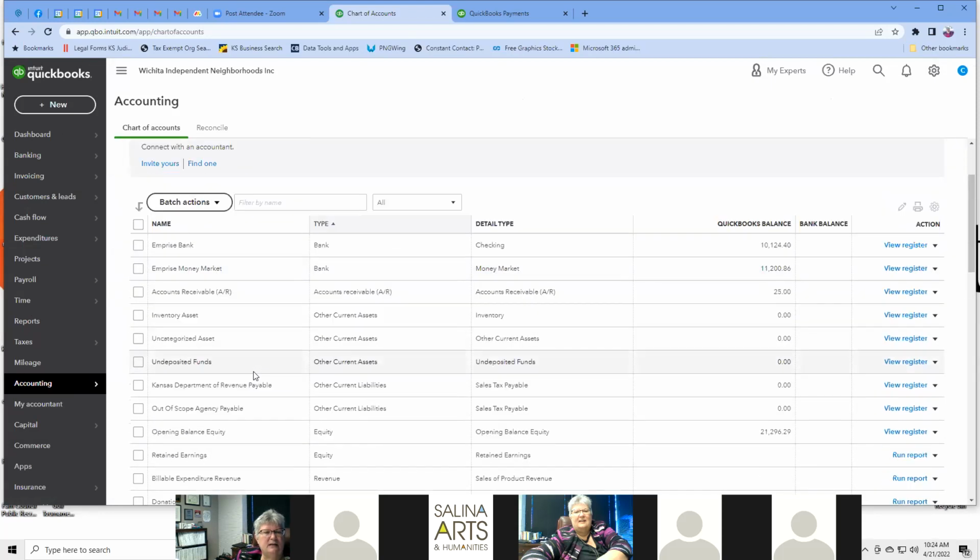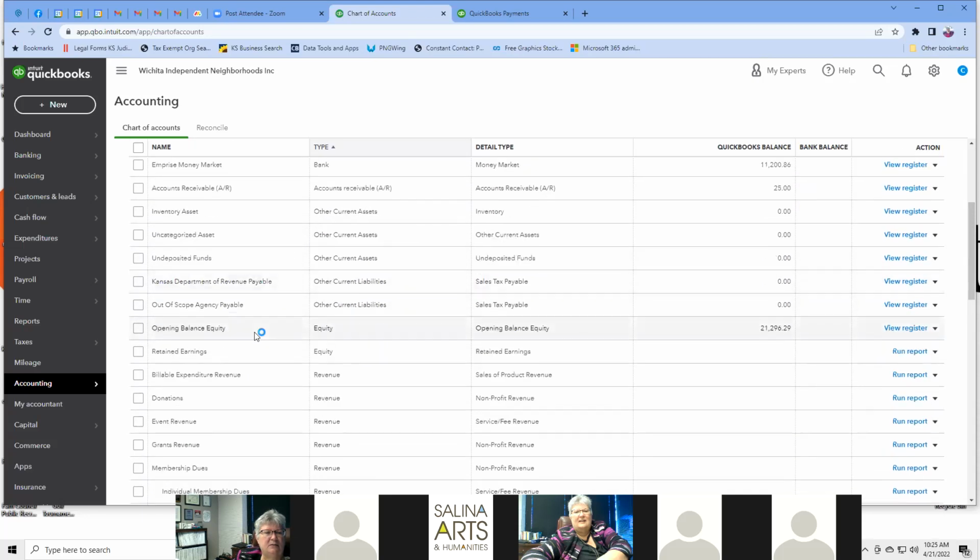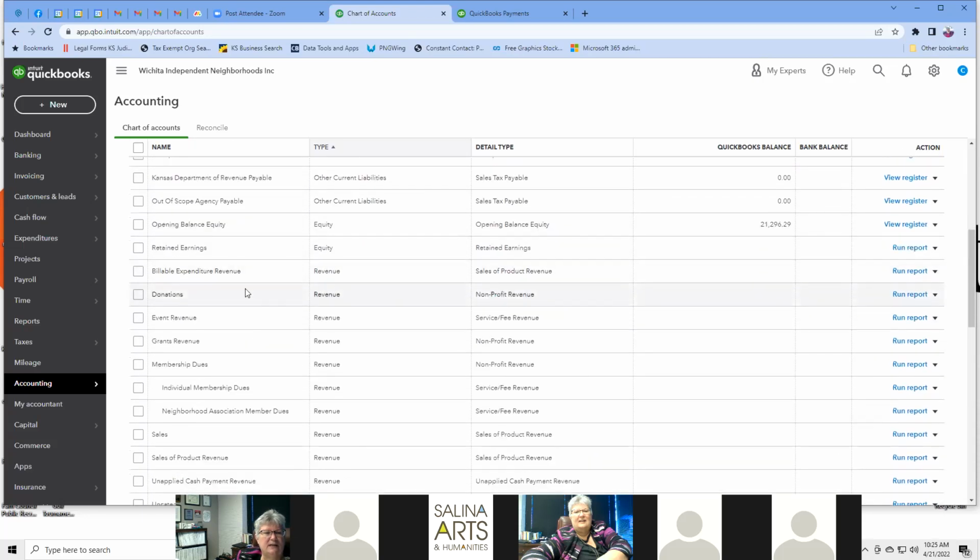most of these things, Emprise Bank and Emprise Money Market, weren't in here. I had to add those. But like this inventory asset and uncategorized asset, undeposited funds, all of these different things, donations, and you won't have donations in a business version. You just have that in the nonprofit version. Grants revenue, as you can see, that's nonprofit revenue. So that's automatically set up in the nonprofit version.